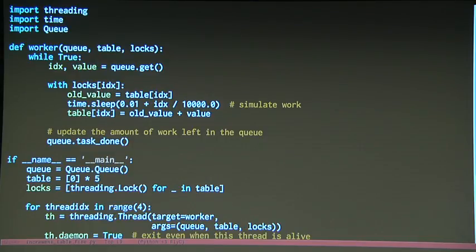Is queue doing something similar to this? Because you said queue can also handle multiple writes at the same time and still produce correct answers. The queue is doing something very similar. I think it's written in pure Python. Oh no, but it has extra. So the question is, is the queue doing something similar? And the answer is yes, except queues are also shared multiprocessor style. And so underneath they've got some shared memory things going on. But otherwise, yes, very similar.